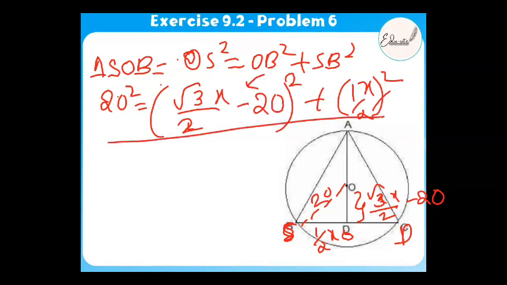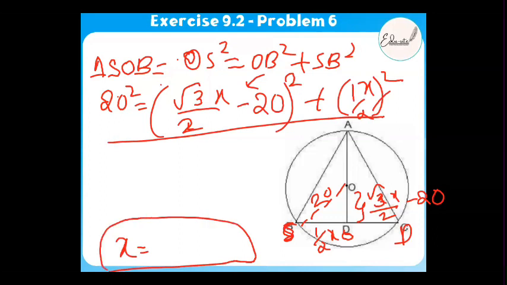Okay, now solve this down. You will easily get the answer for x. Do you want to do this or should I do it for you? Can you please tell me the answer by solving it in your book? It's quite easy. Do you want me to help or will you do it on your own? Should I help you? Yeah. Okay. So what is 20 square, beta? What is 20? 2 times 2 is 4, double 0. Is it not 400? Yes. So we have root 3 by 2 whole square.